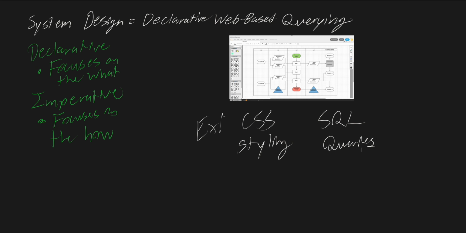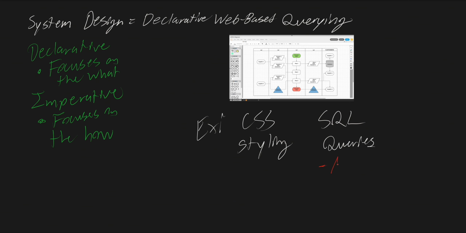The essence of declarative programming lies in its ability to abstract away the complexities of how tasks are executed. This not only simplifies the developer's job, but also leads to more readable and maintainable code that's scalable, efficient, and reliable. In CSS styling, developers define the desired styles for elements based on their state or properties, and the browser takes care of applying these styles. Similarly, when querying databases with SQL, the developer specifies the data they want to retrieve or manipulate, and the database engine figures out the most efficient way to fulfill the request.